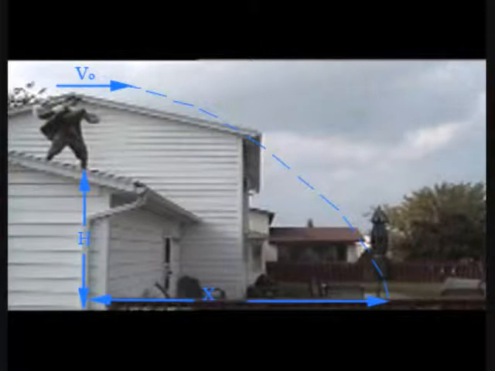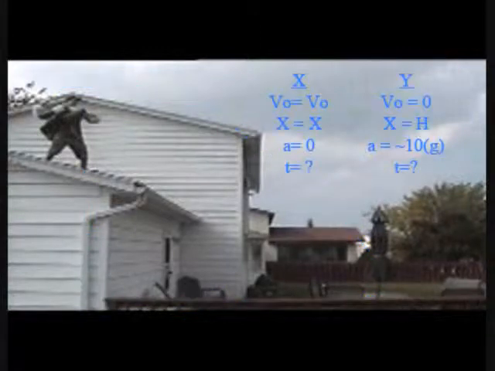Let's look at the physics behind this. When the crazy man threw the cat off the roof, he gave it an initial velocity of VO, at a height h. Assuming the air resistance on the cat was negligible, we can assume that the cat will land a distance x away from its original position.